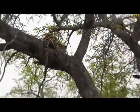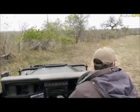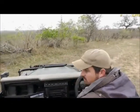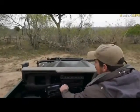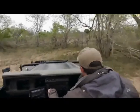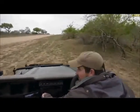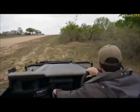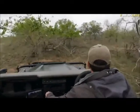But what I think I'm going to do, because of the lion and the monkeys alarm calling and Tingana, is hop around the other side of the tree so that we can actually see little Thamba's face and not look at just his backside and tail the whole time, because that's not going to be that pleasant. So I'm just going to go back to where we were parked earlier. I don't want to park right underneath him because I don't think we're going to get the best view of him. I'm going to see if from where we were earlier that will be a little bit better.